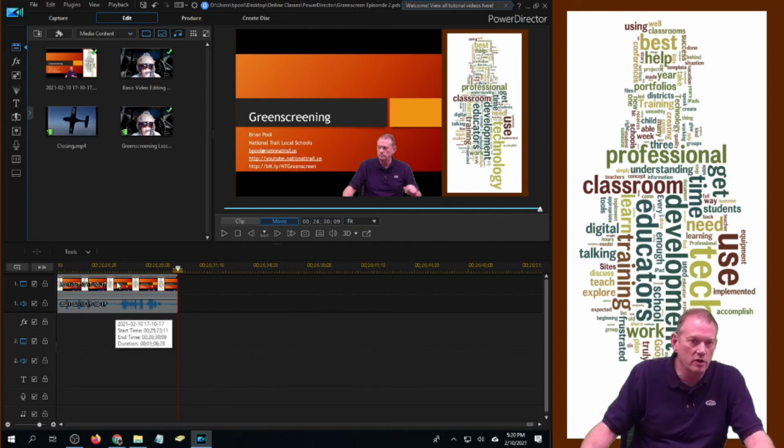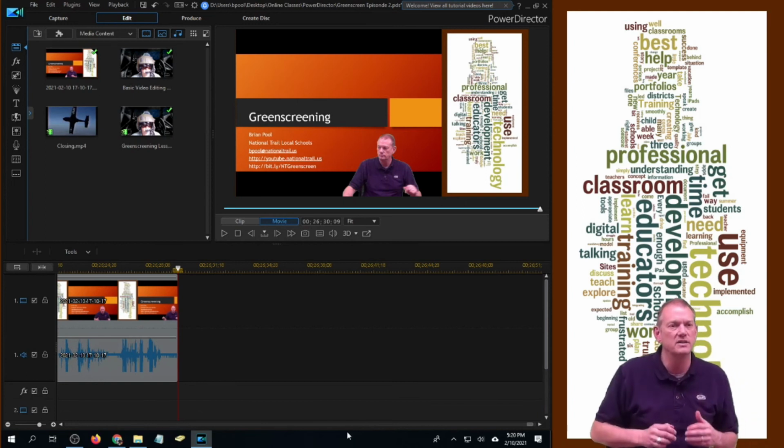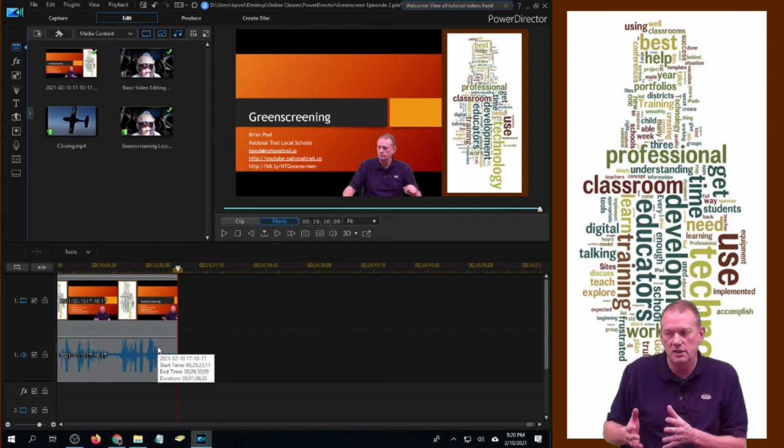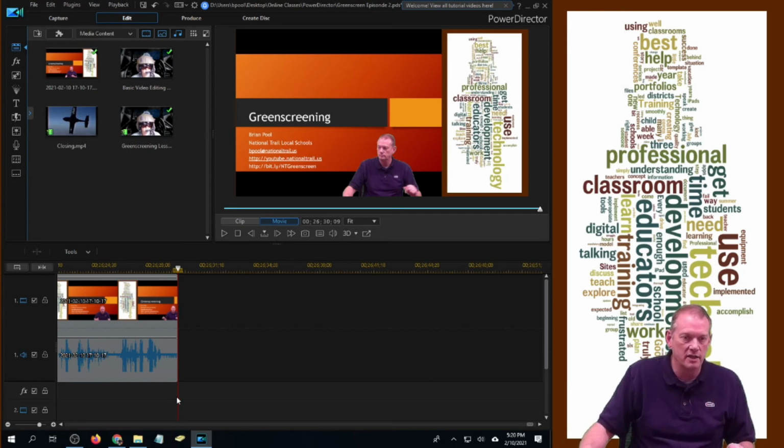If I wanted to work in this little window, it's kind of tough, but I can drag and open these windows up for specific parts of it. I want to drag this one too. Now we can see the audio a little bit. If I want to mute a certain part of the video, like let's say I coughed in the middle, or right here at the end, I can take this sound line and drop it to 0.